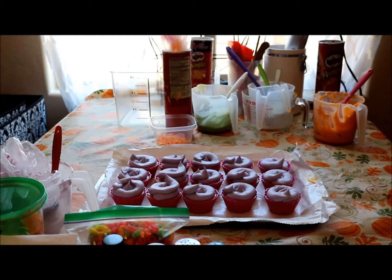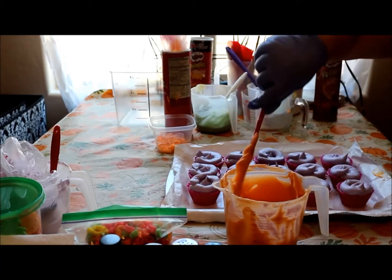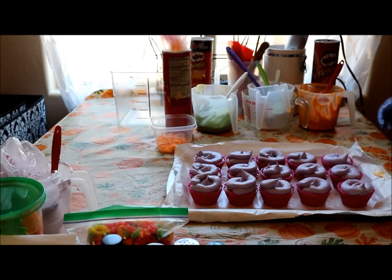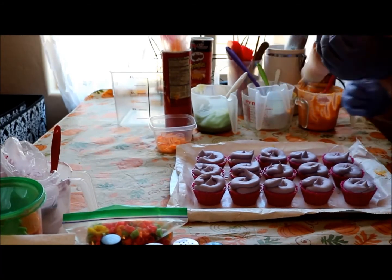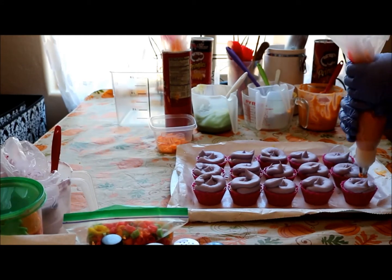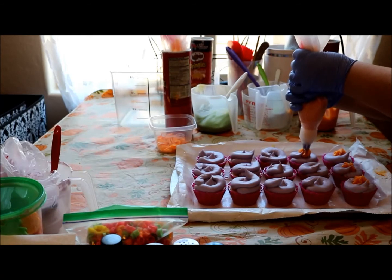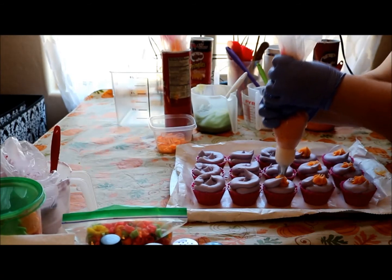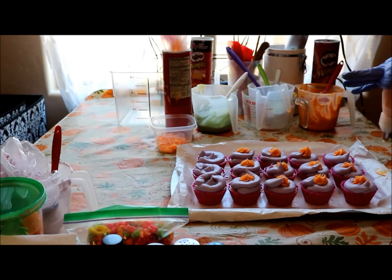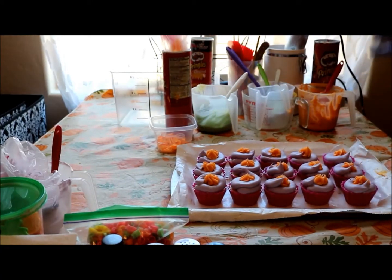All right, everyone, we're back. It took a little longer for the orange to set up, but I think we are in good shape. Looks like pretty good consistency. Beautiful. The only thing is that the bag I put the orange in, which is right here, was not the tip I intended, but oh well, we're going to have to go with it. So I'm going to put a dollop in the middle again, just to hold the height of the next layer of piping. Just a really quick little dollop. I want to make sure I have enough, because I almost ran out of that purple, but I think we should be okay.